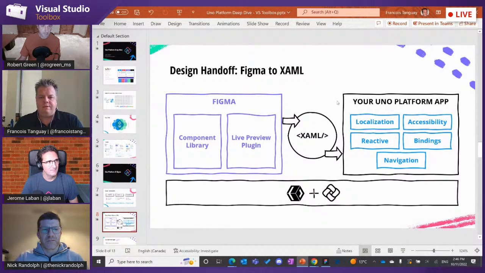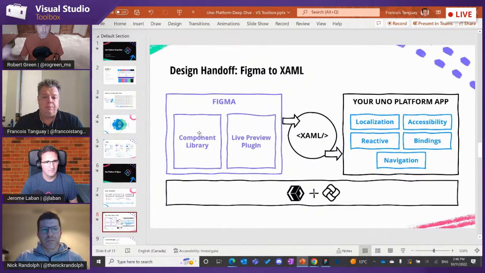Doesn't mean we wouldn't have other sources for XAML generation. We'll talk about this at the end towards our roadmap. But we started with Figma. So in order to do so, how do you go about it, right? Because in Figma, you can still just draw pixels. So what we did to enhance productivity is provide to Figma designers a design system that aligns with what I showed, right? So we started with Material because it's a pretty generic design system that you can tailor to your own app's needs and align with your brand.